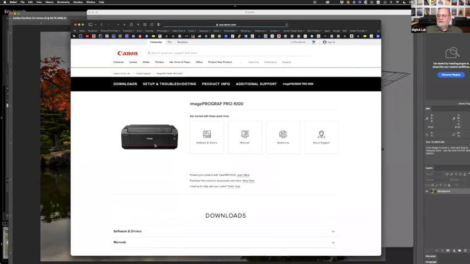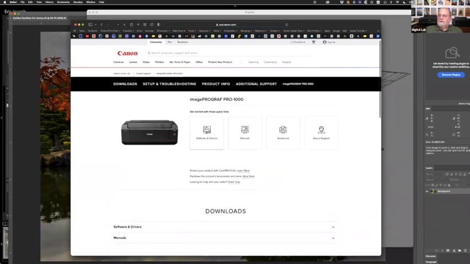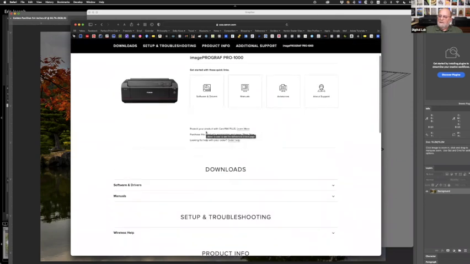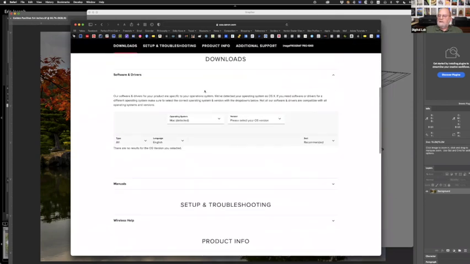Then you click on that link, and it goes to the software and downloads page. From here, you can click on this, and you see it's detected that I'm on a Mac, but it has not really identified what the specific operating system is.